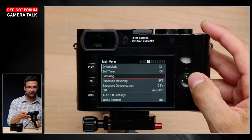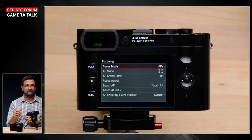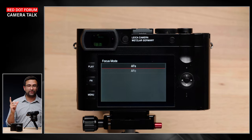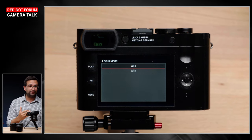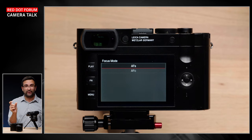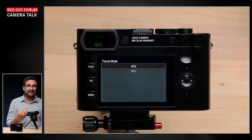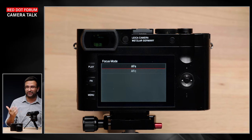And next, we've got a big one here, which, of course, is focusing. Now, we've got a few different settings in the focusing menu. I will start on this one here. Your focus mode, of which you have two, AFS for single, AFC for continuous, simply meaning if you have it in AFS and you half press the shutter, the focus is activated once and then locked. If you have it on AFC, when you half press the shutter, the focus is continuously going. So whatever is underneath the focus point, the camera is going to keep focusing on whatever's underneath there until you actually fire the shutter. So for moving subjects, AFC is ideal, but otherwise 99% of the time I'm going to be in AFS just because I'm not really shooting a lot of sports with the Q2.